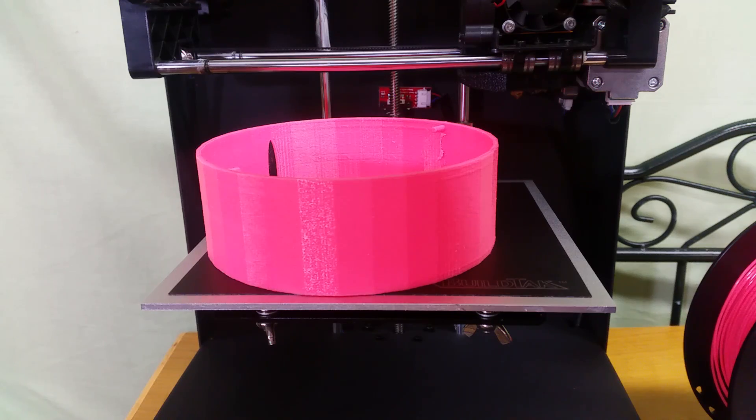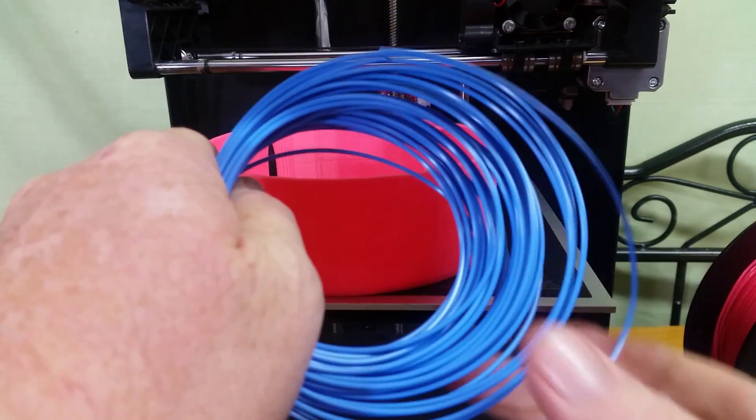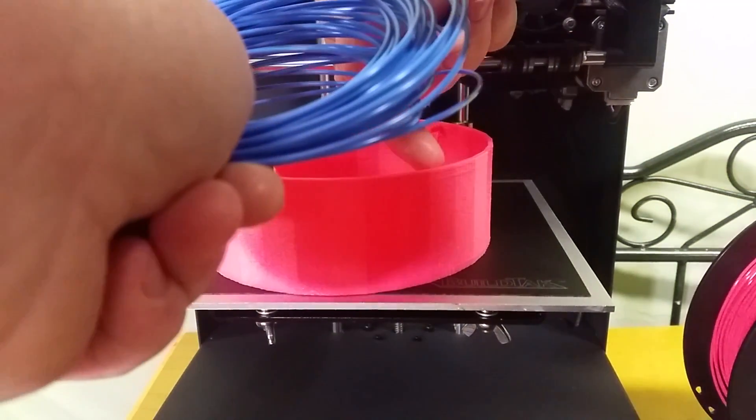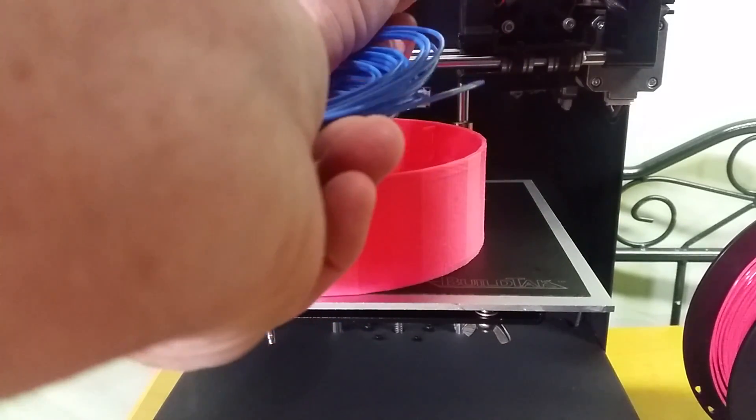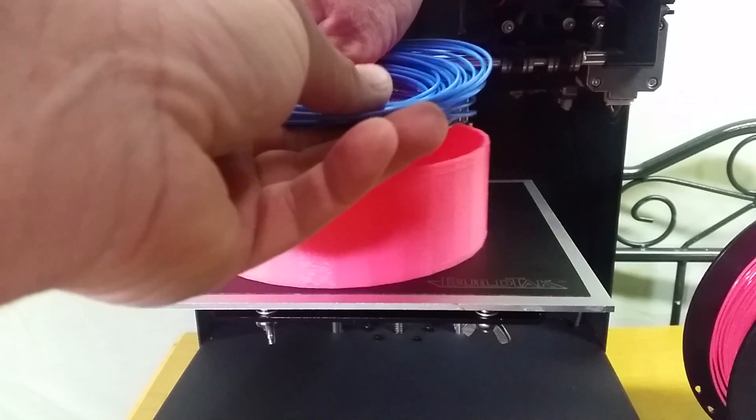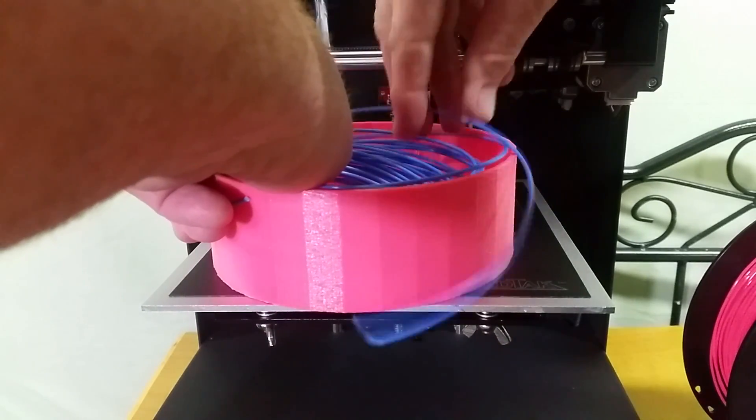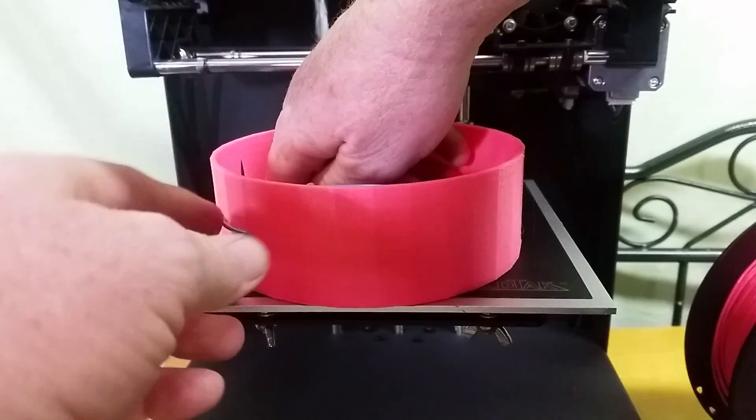Okay, so what I did is I took it and I kind of re-rolled it by hand to make it a little bit tighter, a tighter coil. Now what I'm going to do is I'm going to set it inside here, putting it through the hole first. Really should have done this as an overhead view, but I'm just going to set it down inside there.